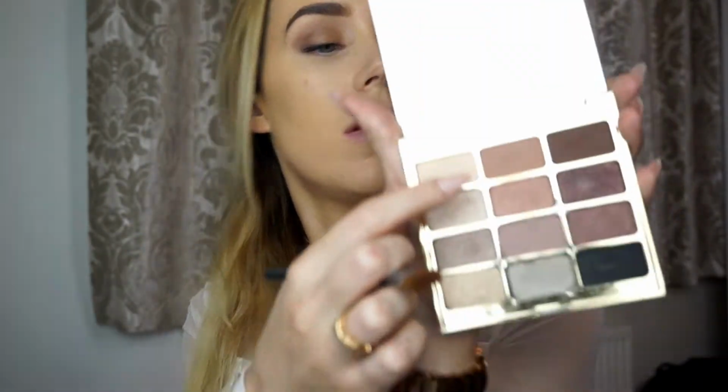I don't like to use powders on my face, especially on nights out, because then you get that horrible flashback, especially on iPhone cameras, and your friends will take the photo and there's you with white bags under your eyes. It just looks weird, so I tend to avoid powder normally. Going back to the Stila palette, I'm just going to use the brown, the lighter one, the individual one, to go in under my lash line.